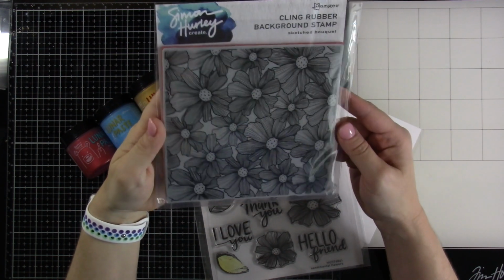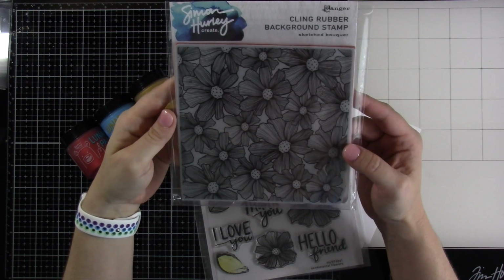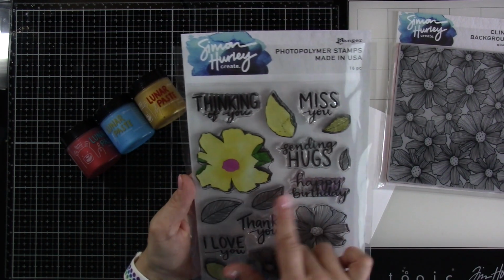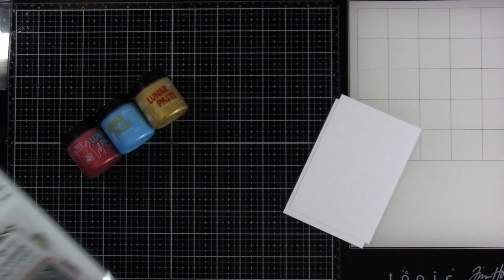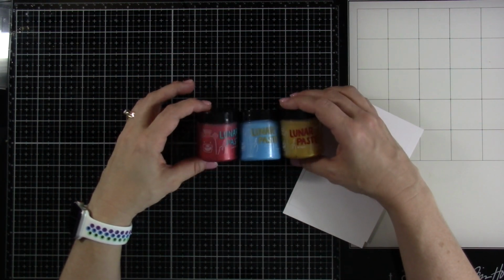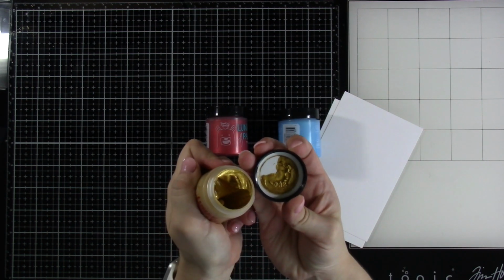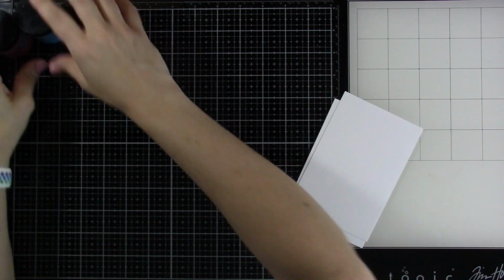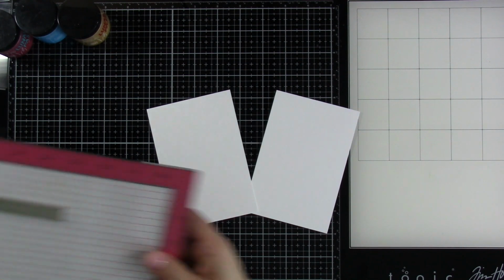Today we are going to be using the Lunar paste again, but let's talk about the products we are using. This is the sketched background, and I love that stamp. We also have the Sentimental flowers. It just goes so beautifully with that background. And then we have the pastes that I've chosen. We have Bee Sting, Slippery When Wet, and Clear Skies. And if you haven't seen this stuff before, this is magical. It's shimmery and beautiful, and I love it. And then we also have a couple pieces of Stark White Cardstock by Simon Hurley Create.